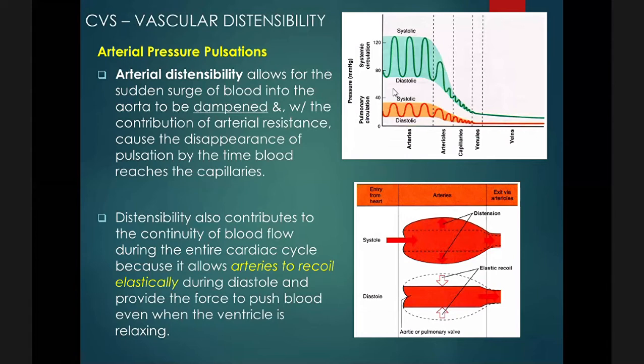So, another benefit of distensibility, aside from allowing the vessel to accommodate a large volume of blood, is that distensibility helps the flow not only during systole, but also during diastole. Because during systole, the LV contracts, it generates pressure. But during the diastole, distensibility has to hold the volume of blood. And at the same time, it allows the flow of blood to be still continuous even during diastole. Okay?